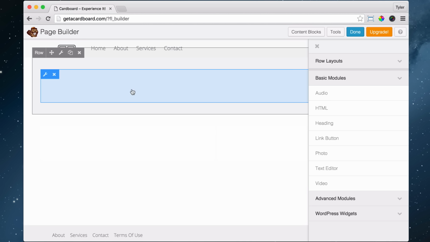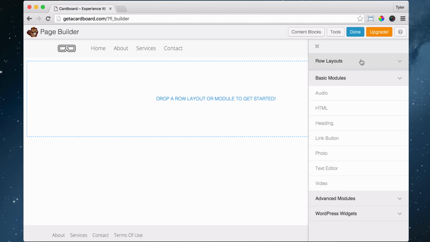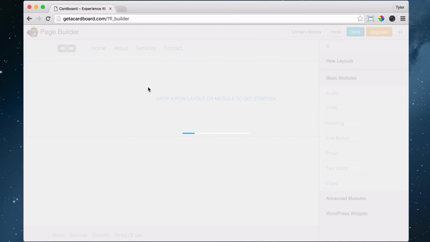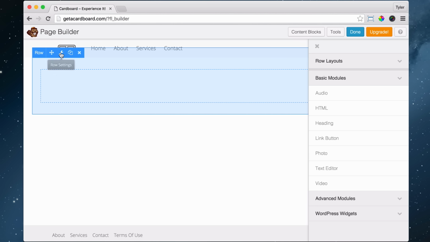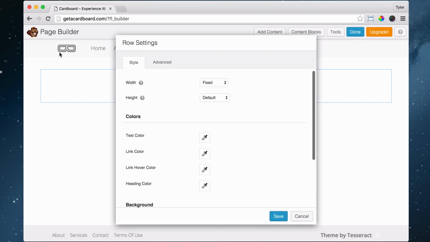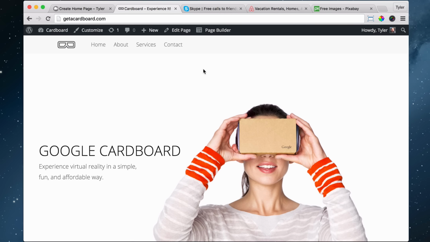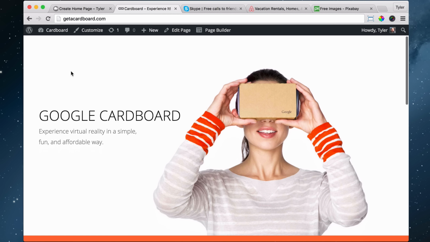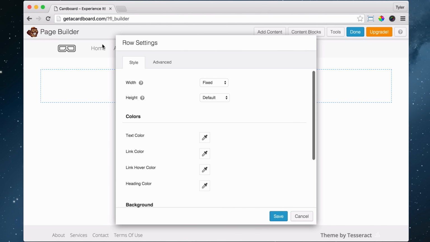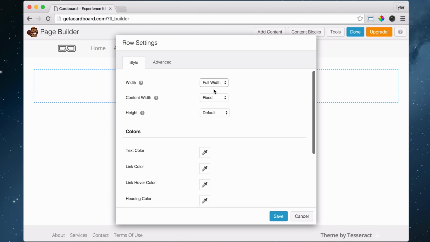Okay, so we can go ahead and go up to this wrench right here. Let me do that again. So we'll drag in this one column, and we go up here to the wrench. And now this is what we're going to do first, is we are going to put in this image right here in the background. So this is an image that goes all the way across. All right, so we're going to make it full width, because if we don't do full width, then there's going to be spacing on the side, white spacing that we don't want.